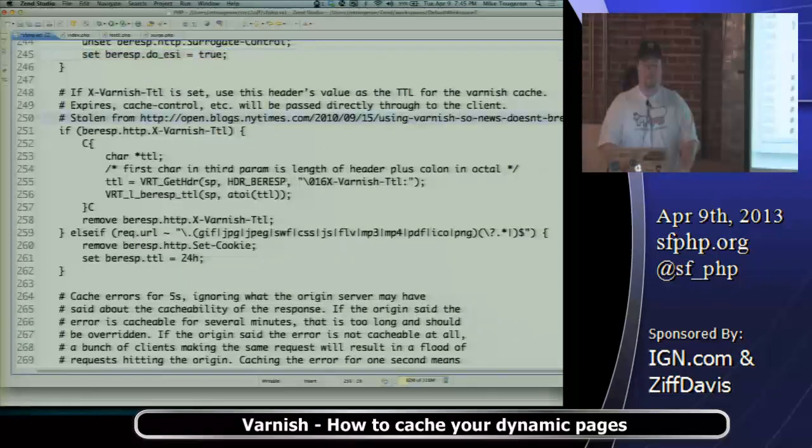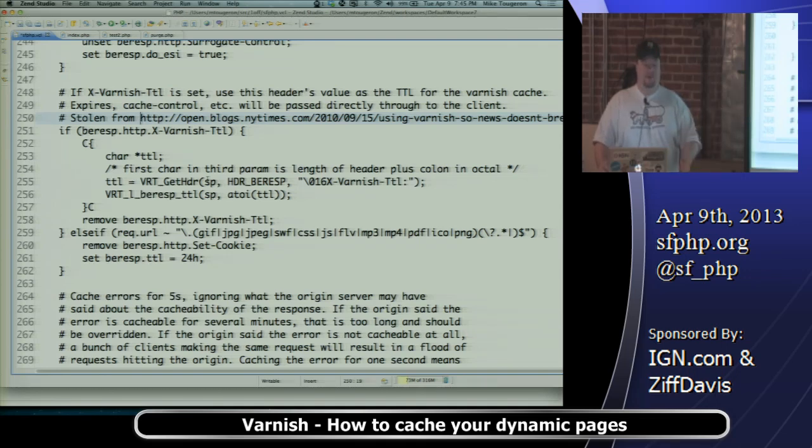By default, Varnish will use the standard cache control headers, max age, s-maxage, in order to set the cache time. One of the things that we don't like about that is that we may want the browser to cache it for a number of seconds, but we want the shared cache to be for much longer. So if we were to just pass back max age, that max age would go up to the browser, and the browser would cache it for that period of time.